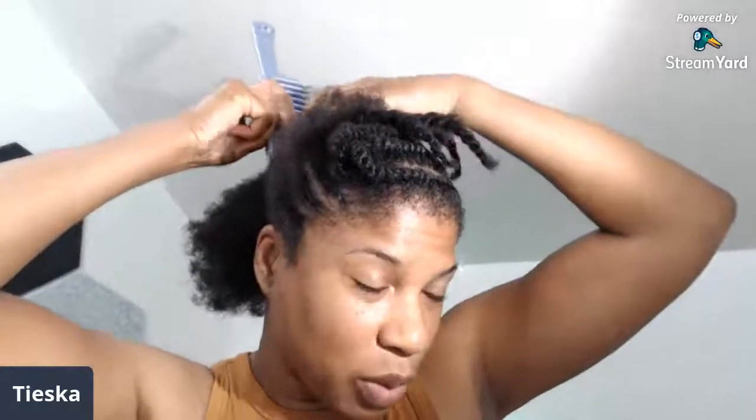And there were a couple of things I really enjoyed about having micro locks. I enjoyed the freedom of not being concerned about products or anything like that. And I enjoyed the freedom to exercise and not really worry about what was going on with my hair. And then the freedom in washing it, because I could wash it easily, let's see how that goes, without really needing a plan like I do when I have loose hair.